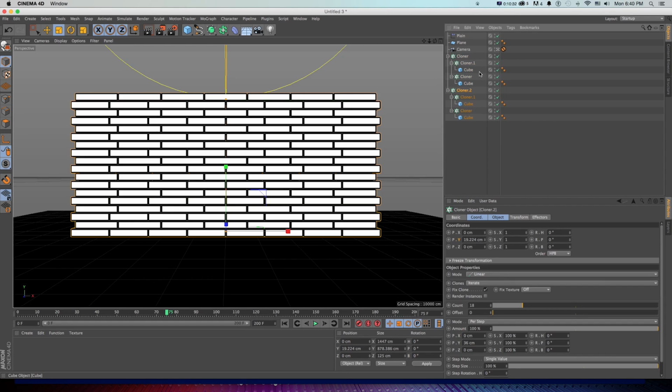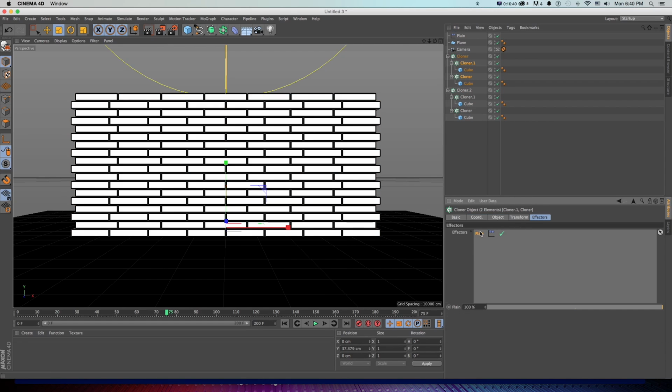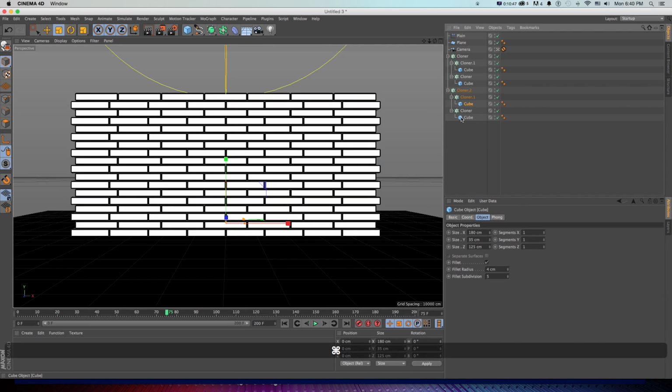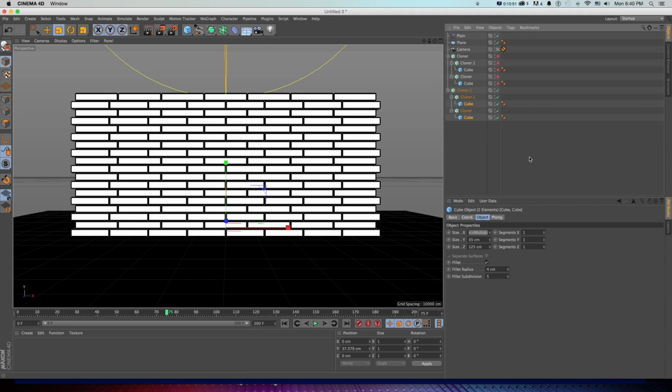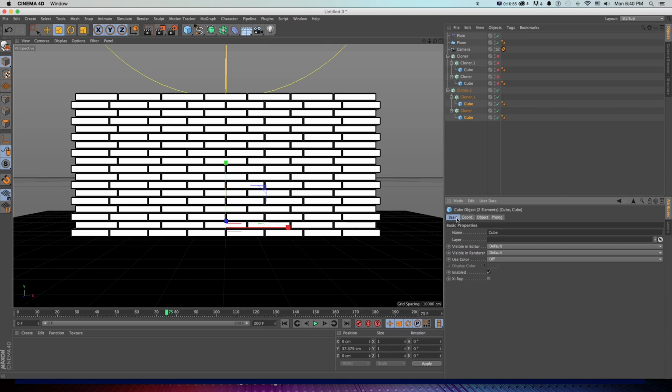And then what we're going to do is shut off this one and turn on the second one and add dynamics to that one. And on these two cloners that we just made a copy of, I'll delete that plane effector. So what I mean by that is we can just turn the cubes in the cloner on and off. So let's say we turn this whole second one off so we can see what we're doing. At frame 75, on the cubes we go to basic, and we can turn this enabled option on and off, and then they'll disappear.